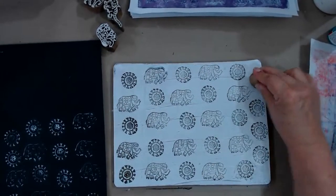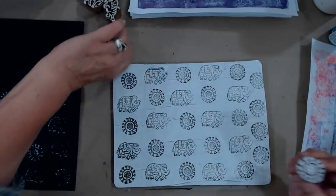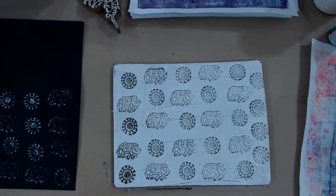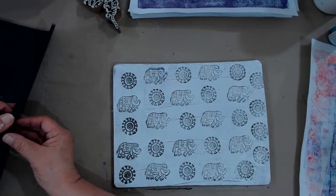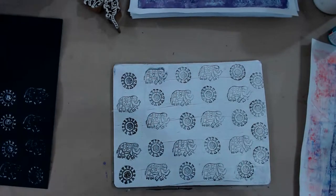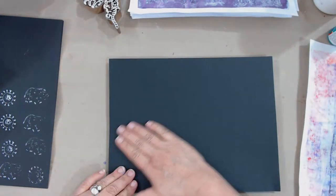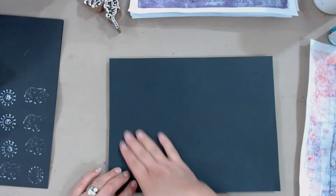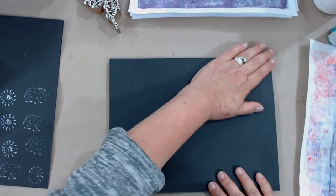We'll fill up the gaps with this. Okay. Put them in the water. Black cardstock. I'm just repeating myself for new people coming in, so you can know what you're doing. Don't give my secrets away.